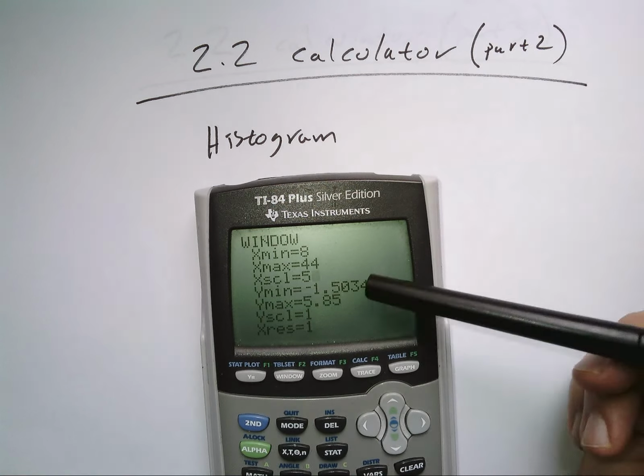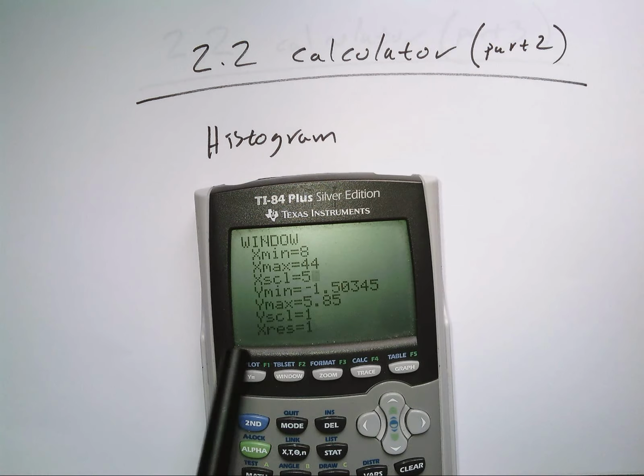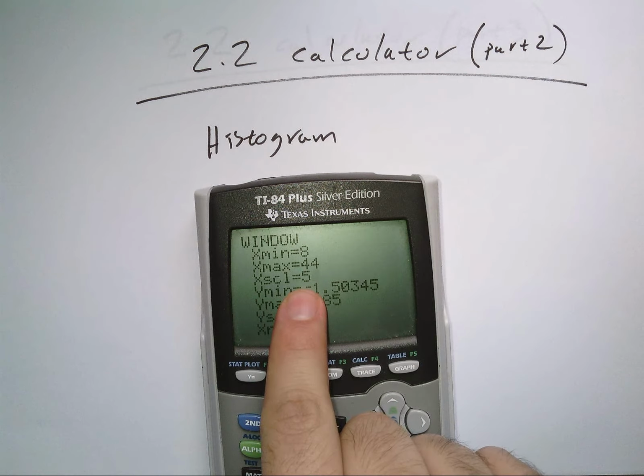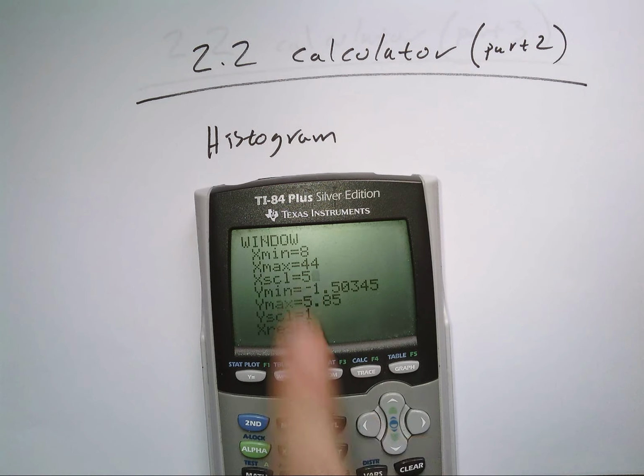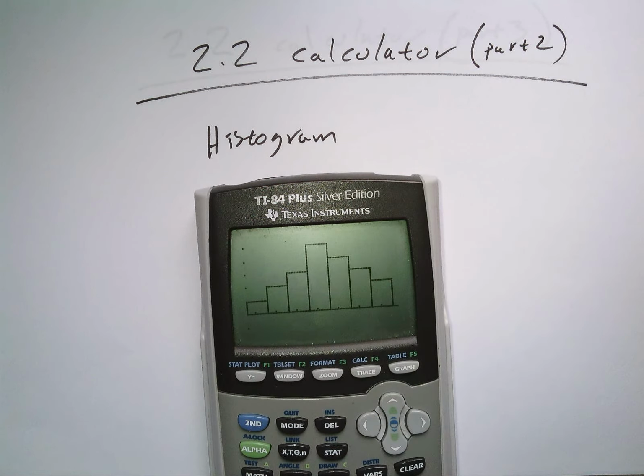Now, the Y's are going to be our scale, so it's going to be the hash marks. 1 is fine, and then we have the Y max and the Y min. We'll just let it be what it is. Now I'm going to hit graph again, and remember, the only thing I changed was the X scale. It needs to be the width. Oh, look, that looks a little bit better. That matches what the book has, actually.